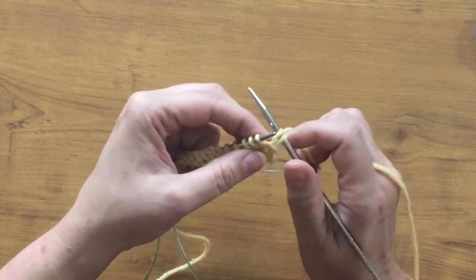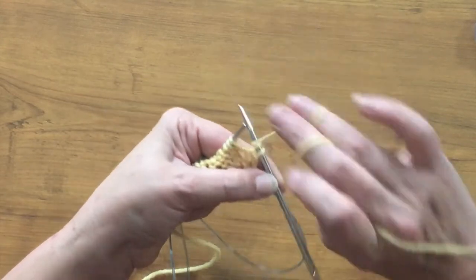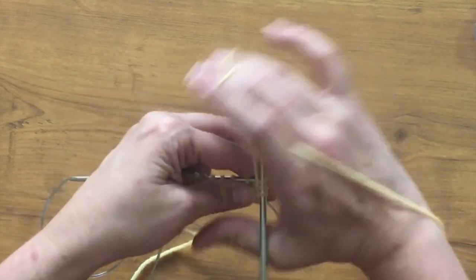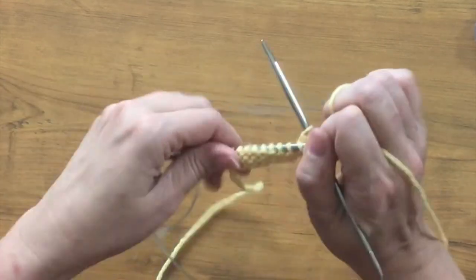So now I have to purl back to the other side of the work. So I need to bring my yarn around between the needles as if I were doing ribbing. And I'm going to now purl to 1 stitch before the end of the row to do my second short row.